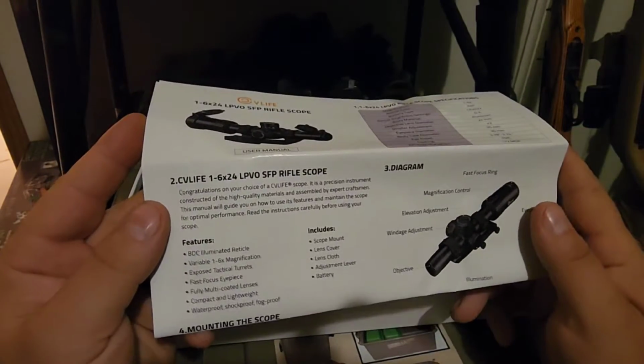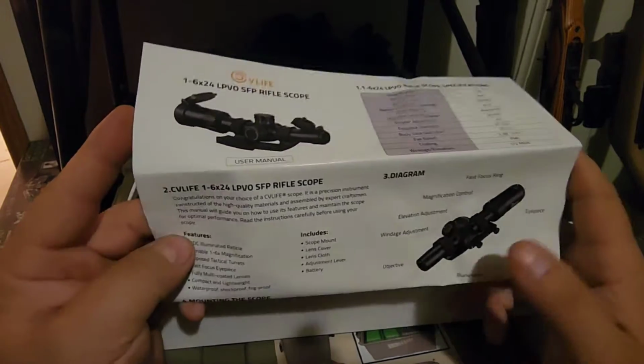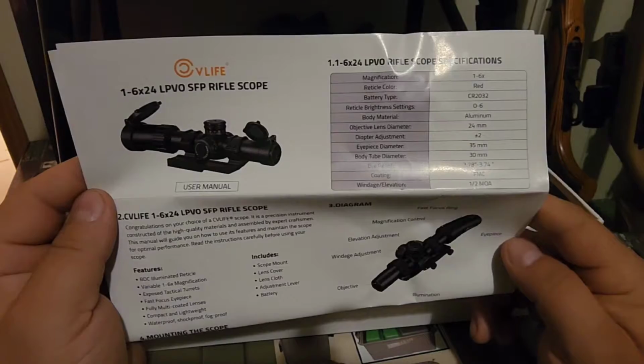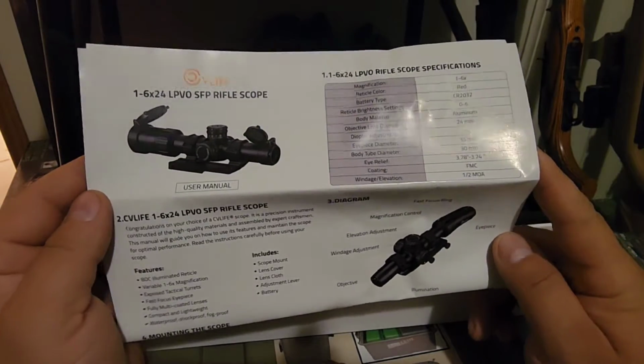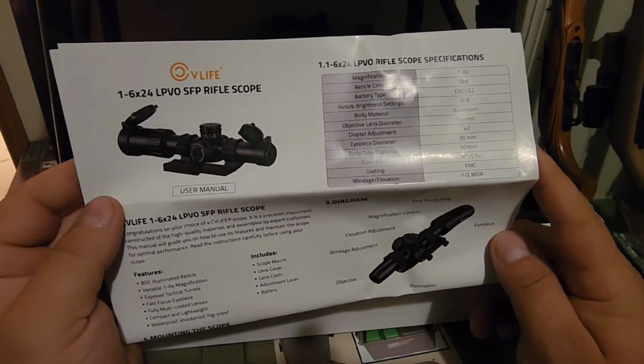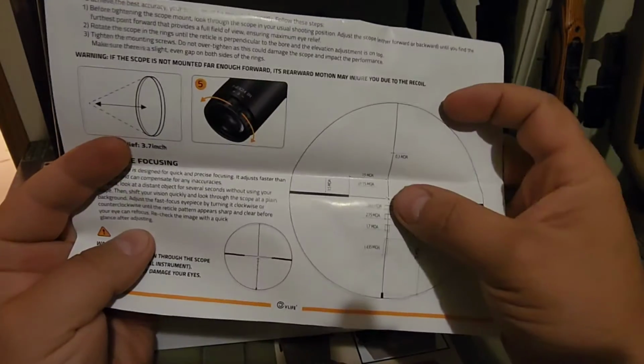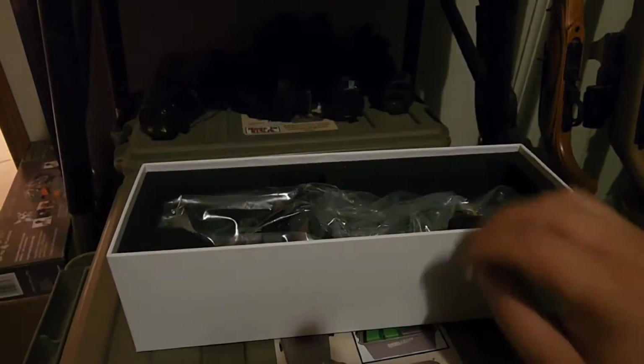So let's see what else we got here. This is a 30mm tube. It comes with your cantilever mount there. 1/2 inch MOA clicks at 100 yards. Eye relief's about 3 3/4 inch. And it does have the center dot illumination there.